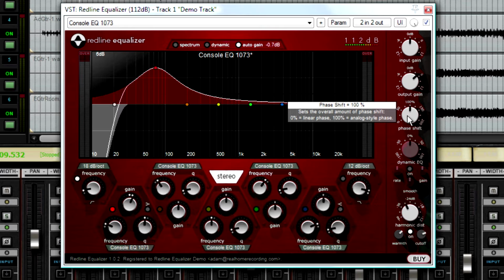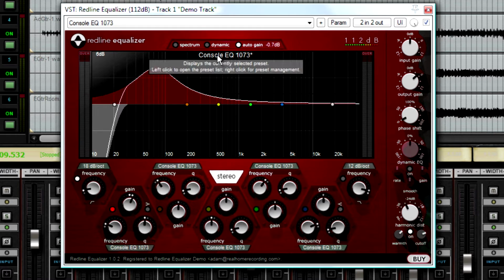This can be a good thing or a bad thing, depending on the quality of the EQ and your particular taste. At 0%, like that, Redline Equalizer becomes a linear phase EQ. At 100%, it introduces the same phase shift that an analog EQ would, while at 200%, well, you can guess the rest. So that's really cool to have. And it's what makes this equalizer stand out from other ones. A feature that I did miss, very important.